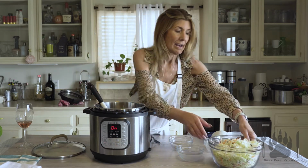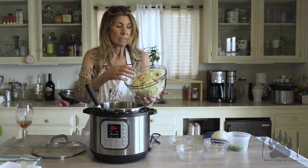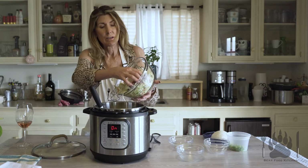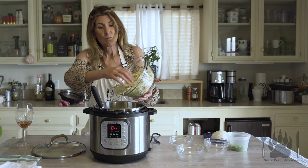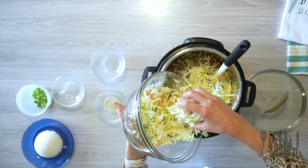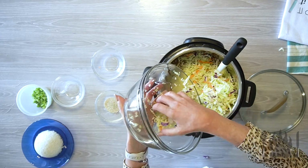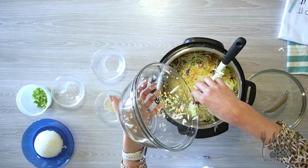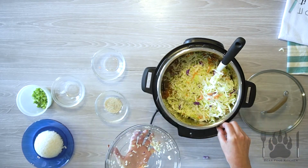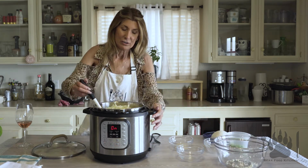And then I have 1 bag of prepared coleslaw. This one is the mixed one with the red cabbage in it also. A little bit of carrot and some white cabbage. Now it looks like a lot, but it's going to shrink down, and then it won't be enough because then you're going to want more. So good. I'll put that in, stir it up.